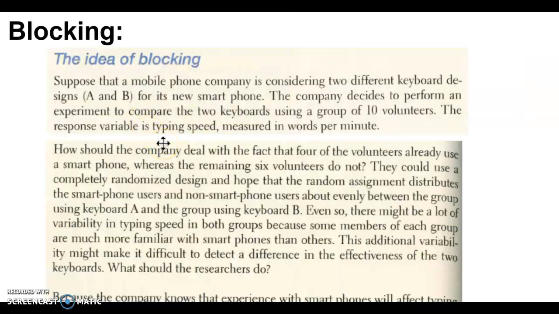We've got to talk about the idea of blocking. I'm not going to read this whole thing. I'm going to summarize. Blocking is when you put people together in common characteristics, and then you run the experiment. It is very similar to a stratified random sample that we learned before. There is a difference. One is for sampling. Stratified random sampling is for sampling. You're not doing any experimentation. That's for an observational study.